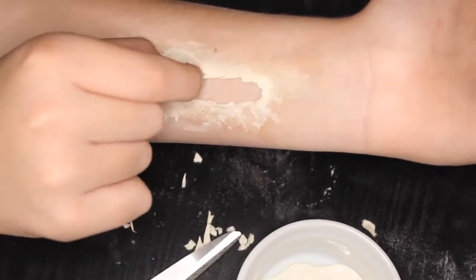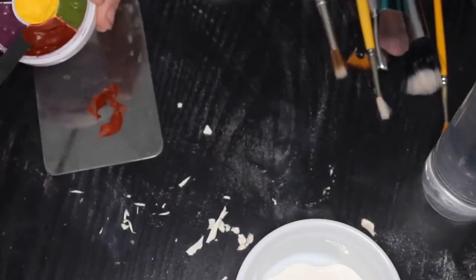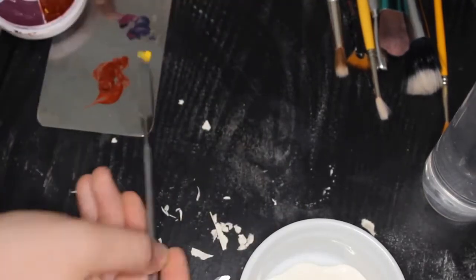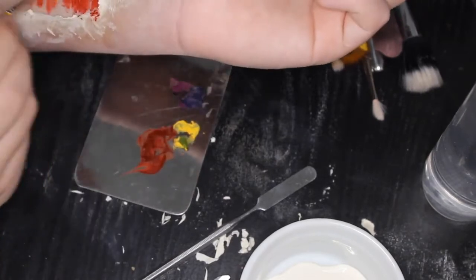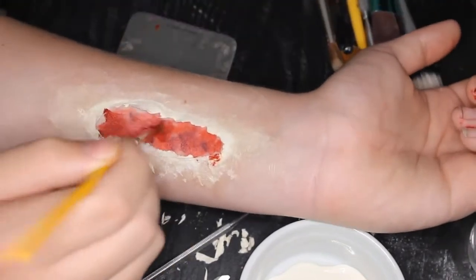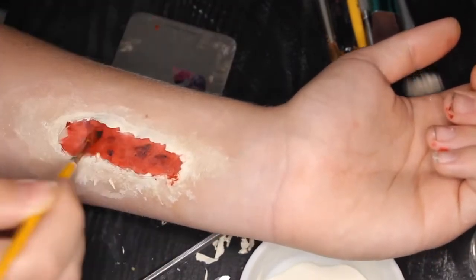And yeah, I'm going to dig into the Ben Nye Master Bruise wheel, and I'm getting a bit of every colour, but especially more of the red. And then I'm just going to get a small brush and just paint the inside red, and I'm going to add like purples and blues just to add texture and add depth, just make it look more realistic.